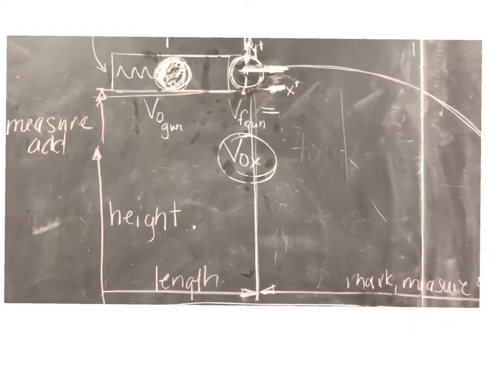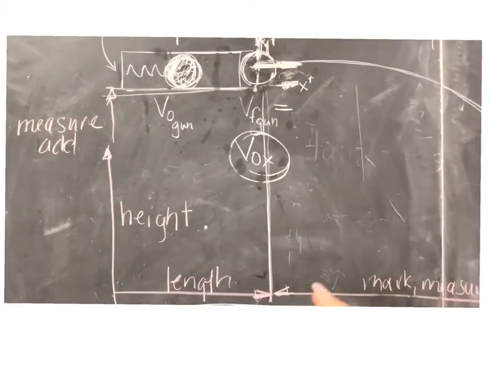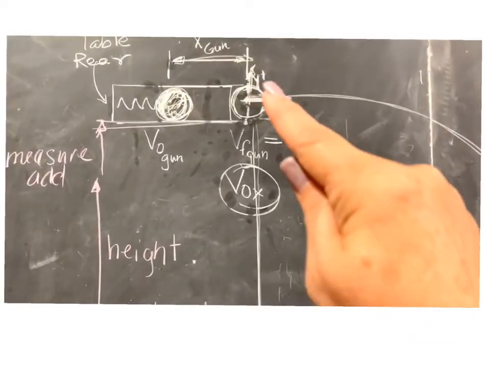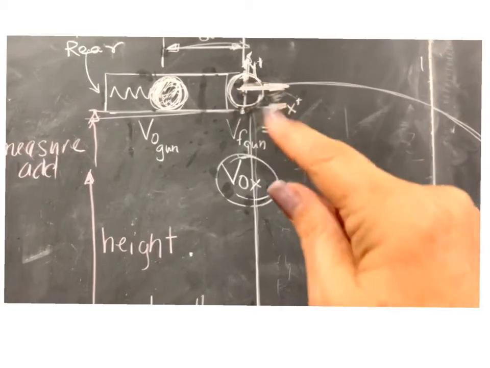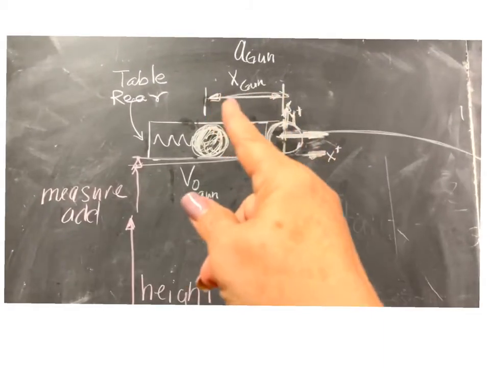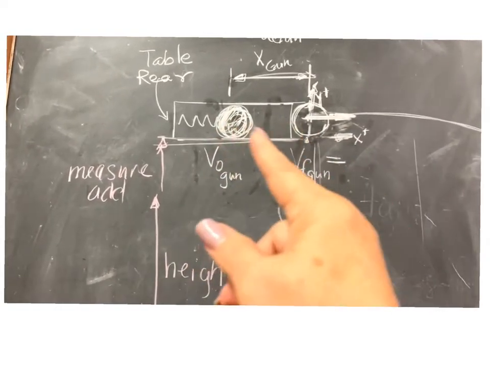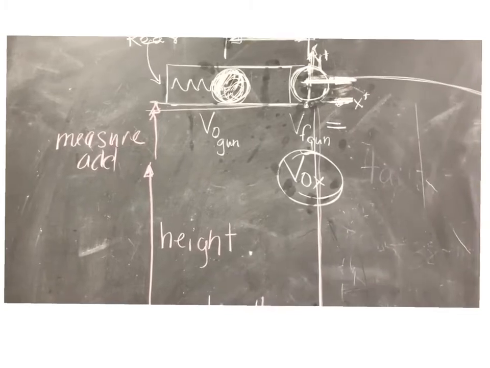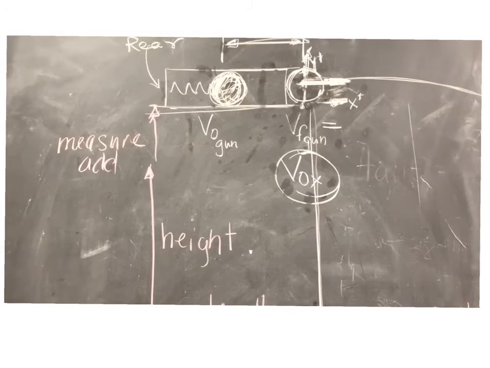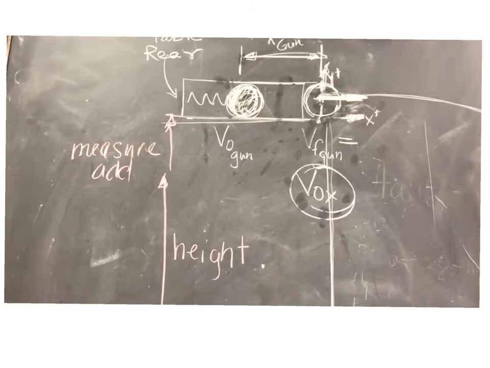Because today what we're going to do is measure this distance y and the distance x. And with those two, we can calculate what this initial velocity is for the ball. Once we have the initial velocity for the ball, we can take how far we had to compress it and calculate our acceleration that occurred across the compression in the gun. So we'll calculate the final velocity, which is the initial velocity for projectile motion, and we're also going to calculate the acceleration that occurred in the gun.